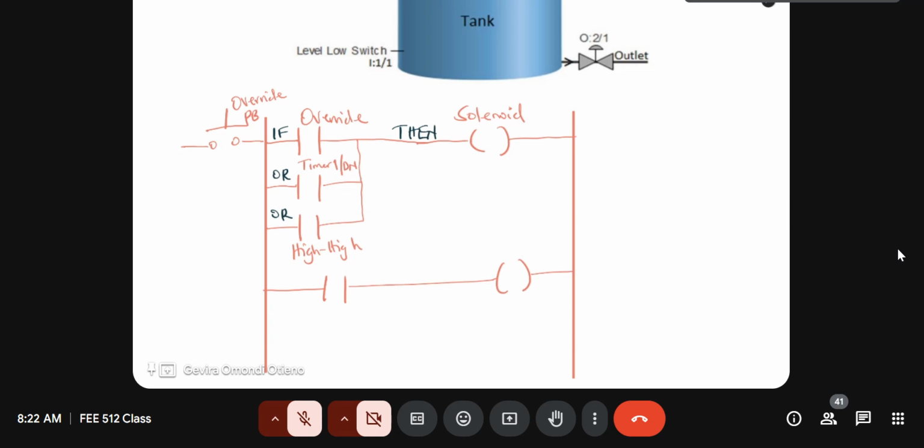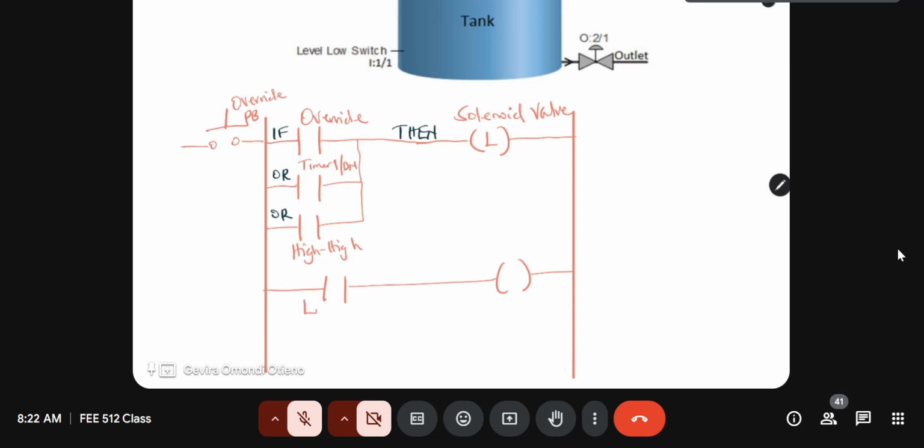The best way to do this is we can say the three conditions, the override, the timer done bit, and the high pressure switch, are responsible for opening the solenoid valve. This is the solenoid valve. So those three conditions can open the solenoid valve.